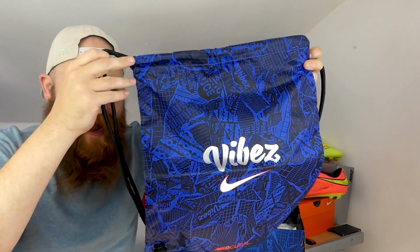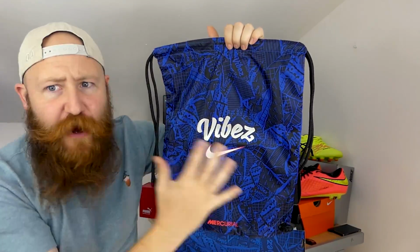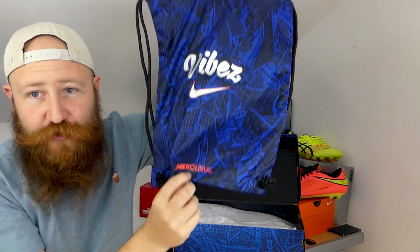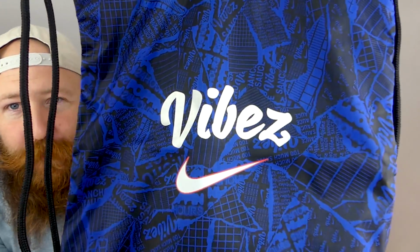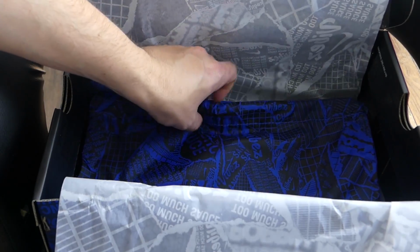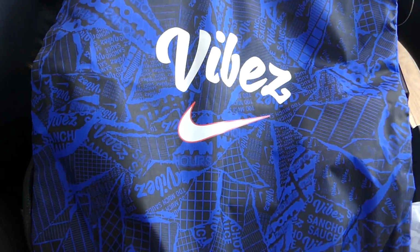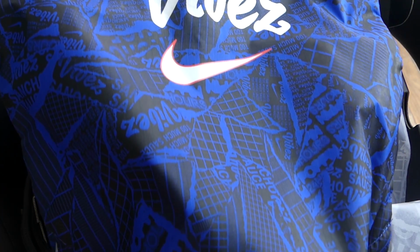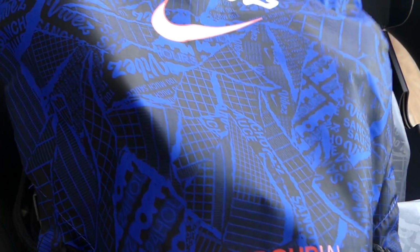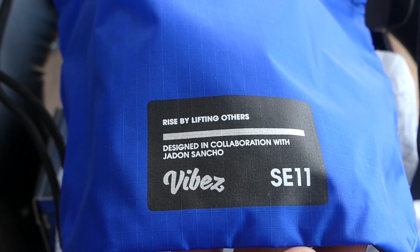Awesome presentation. Before we get to the boots, we've also got the string bag. So again, it's very similar to what you're going to find on the box. You've got the Mercurial branding down the bottom here, the Vibes logo again, that dark blue with all of the different elements that all reflect what's shown on the boots, which I'll obviously explain all of that when we get to the boots. And again, the Rise by Lifting Others, Jadon Sancho SE11 on the bottom there. It's cool that the SE11's on there because it's in the same font, it's the same place, and it's the same design and logoing as you got on those Mbappe boots.